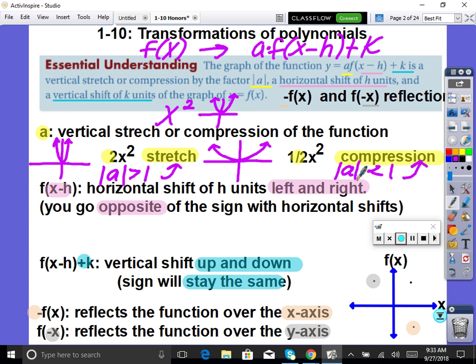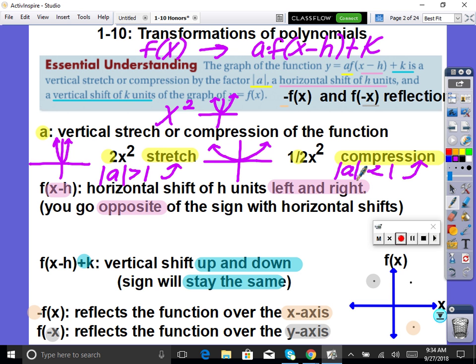So it's the absolute value of a. Okay, so now that's how we stretch or compress our function. That's our acceleration. Now the x minus h part, the part that's grouped in with x, is your shift left and right, and as we just saw, we go opposite of the sign. We will talk about why in more detail in the next slide, but she hit it dead on. She has it exactly right. The algebra will work out. So it is going to be opposite, shift left and right. Then this plus k is added on the outside of the function, and that's our vertical shift up and down, and the sign will stay the same.